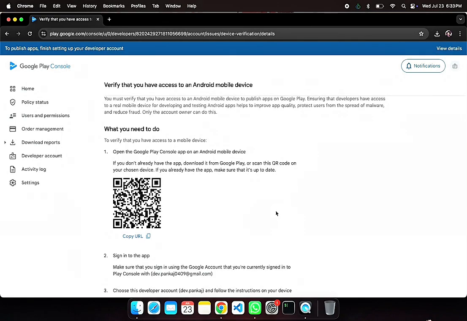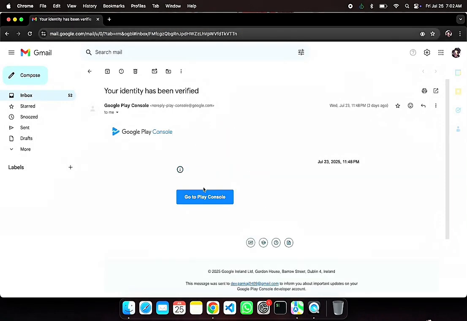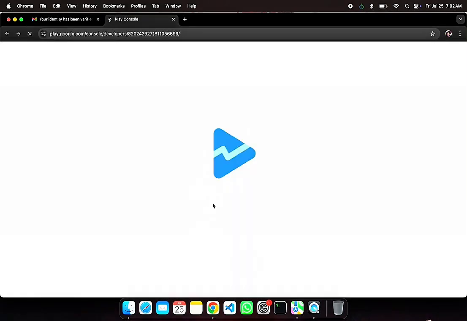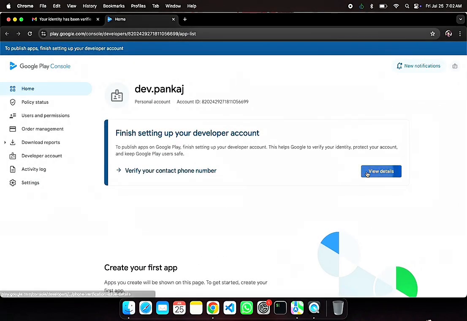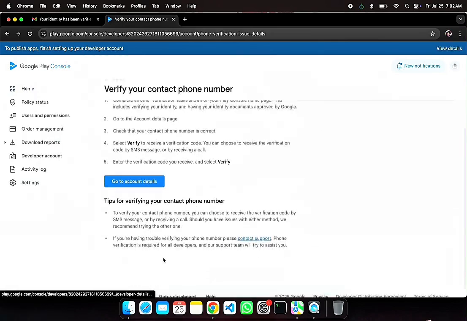So we need to proceed to the next step. You just need to quickly do it. I'm trying to load up mine so you see what it looks like. As you can see here, we got another mail that our identity has been verified.